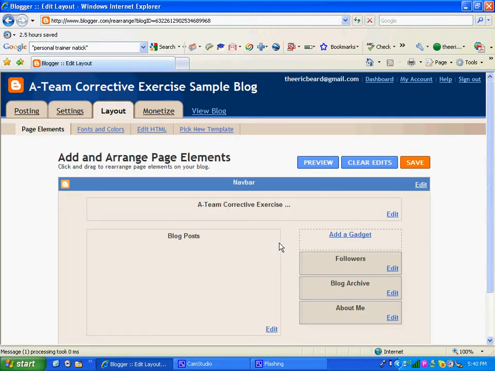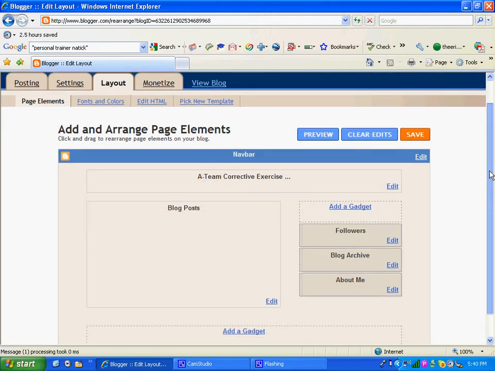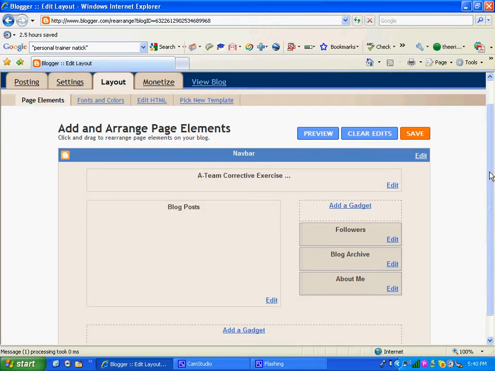Then eventually the search engine will start to pick up your name, they'll start to pick up your keywords, they'll start to pick up your blog title and the volume of work you're doing, especially if it's videos. Videos are very friendly to search engines, and then people will start to find you.